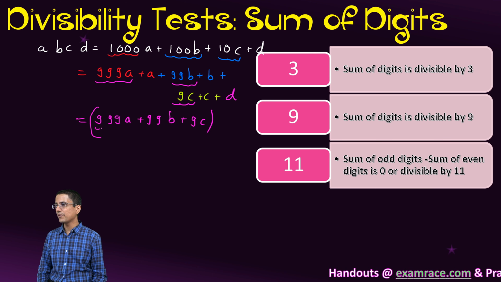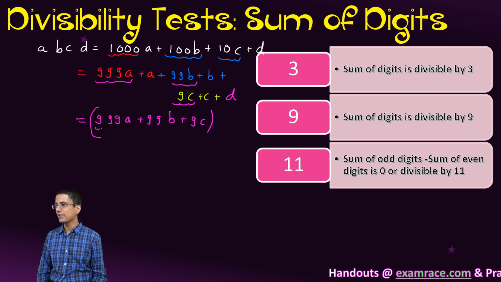and of course minus a, which, if I were to write it in a nice way, is nothing but b plus d minus a and minus c, I'll combine, and this becomes a plus c. Okay, so this is nothing but our sum of odd digits minus the sum of even digits. So if this sum of odd digits minus sum of even digits also happens to be a multiple of 11, okay, if this was also divisible by 11, this entire thing would become divisible by 11. So this is how this divisibility check works out.